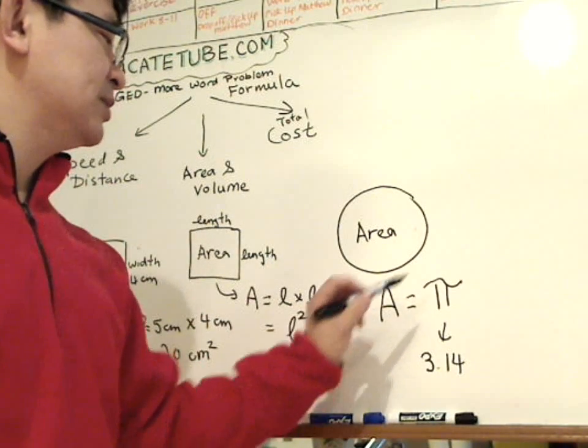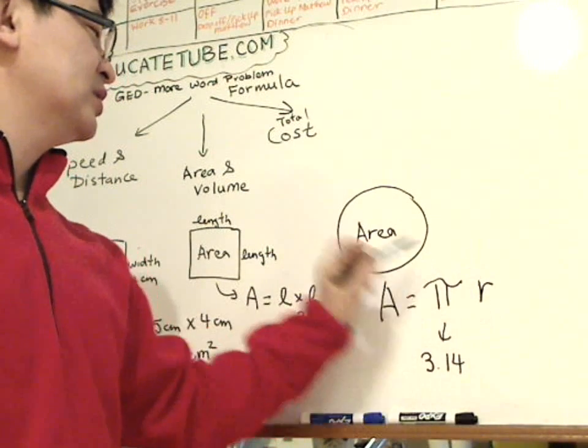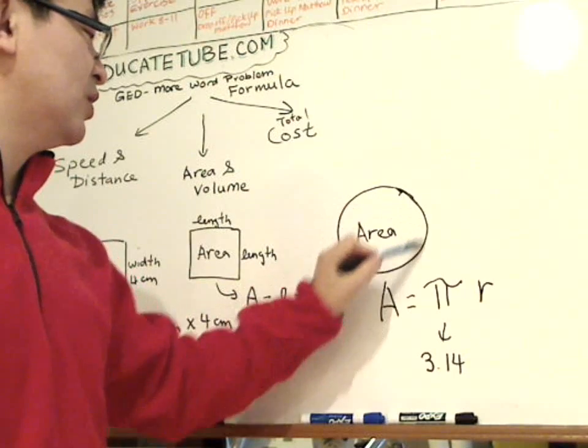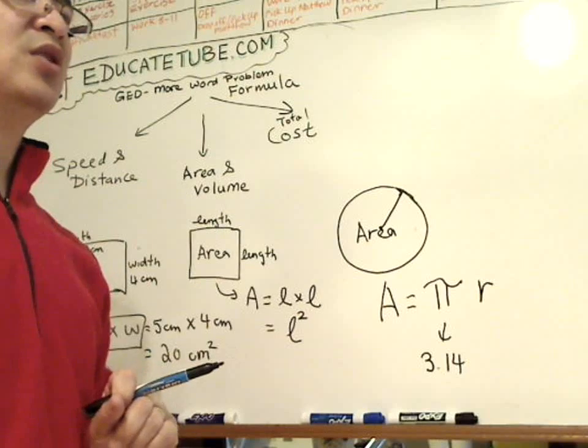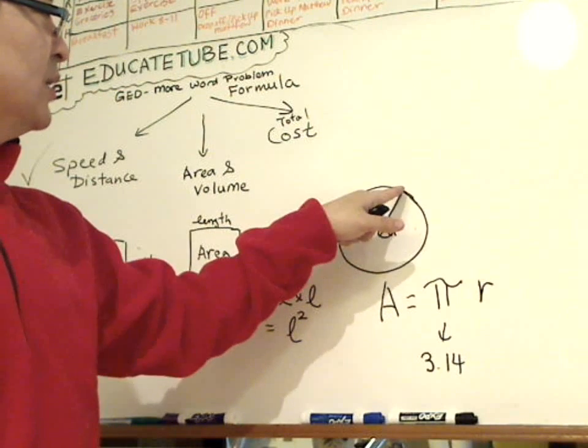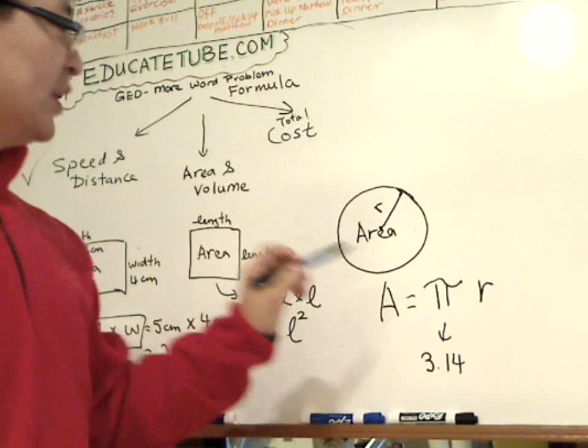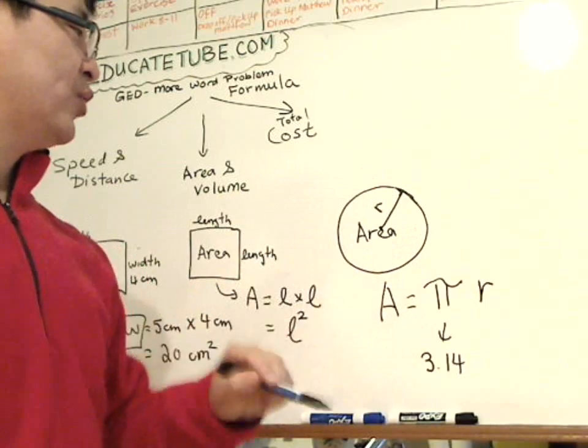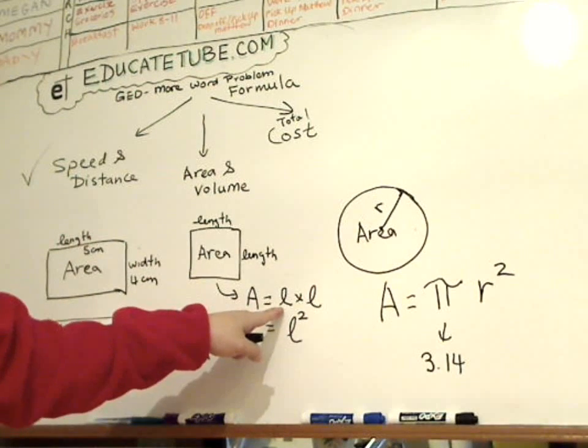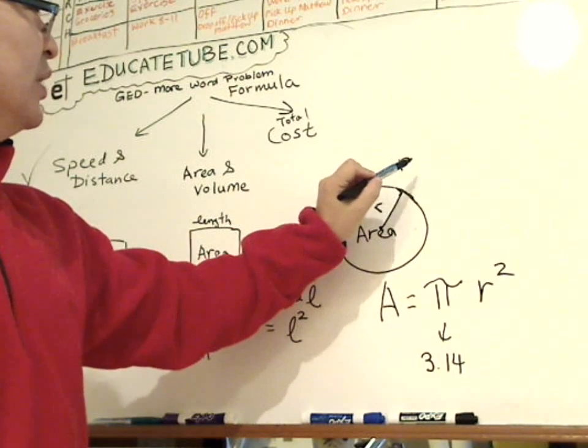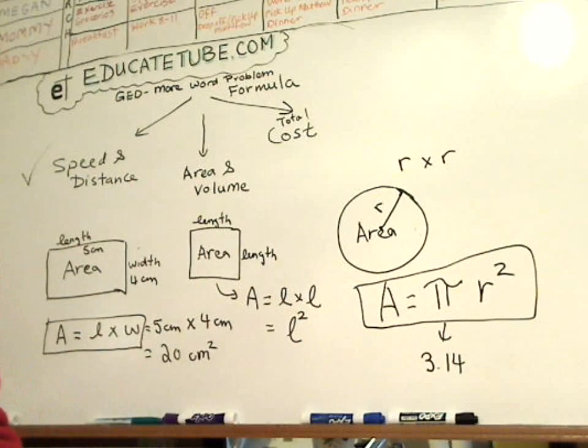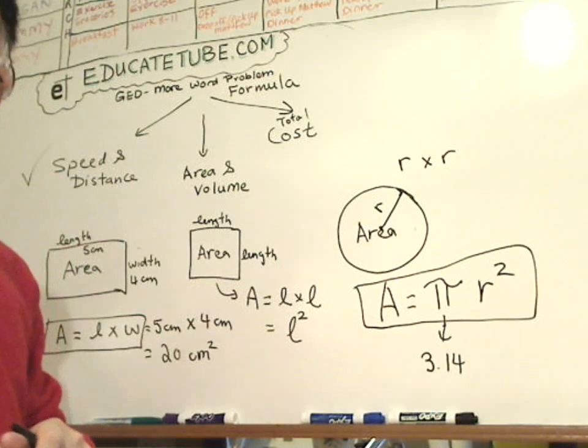So the area of the circle is area times pi r, which is the radius, the distance from the tip of the arc of the circle, just from that tip on to the center of that circle is r, the radius. The radius is defined as the point of the center of the circle all the way to the tip of its arc, this part here. That's r. If you can measure that distance from the center all the way to the end point, that's r squared. So in another word, r squared, remember just like here, l times l, which is l squared, r squared means r radius times radius. Just remember that, the formula, because that's the only way for you to remember the area of circle, just remember pi r squared.